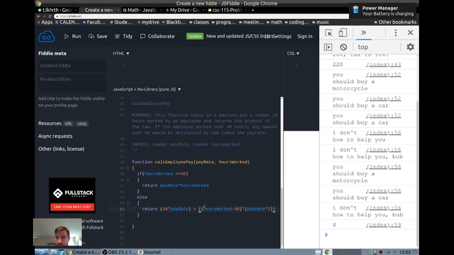Now, our parentheses, I feel very confident about this, are left associated. So because we have two sets of parentheses on the inside, we would do the left one first. So hours worked minus 40. So this would give us our hours beyond 40, be multiplied by pay rate times 2. So this would be calculated separately. So that would give us our pay rate times 2. So this would be our number of hours worked beyond it.